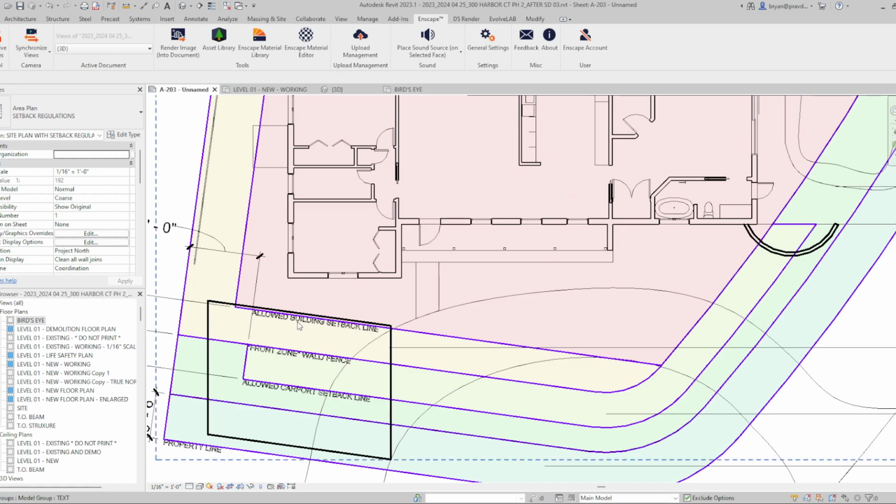If you were to follow this carport setback, the 10 feet on the side, 10 feet on the front, you wouldn't be able to pull the cars in straight, as you may recall, so that's why I proposed putting the solar carport in this area so that it would comply, but you lose your entire front yard, really.